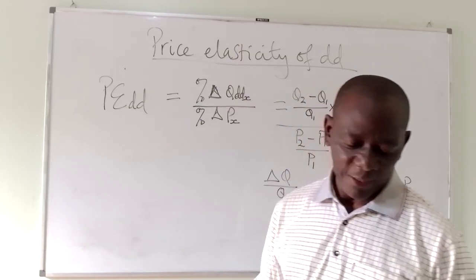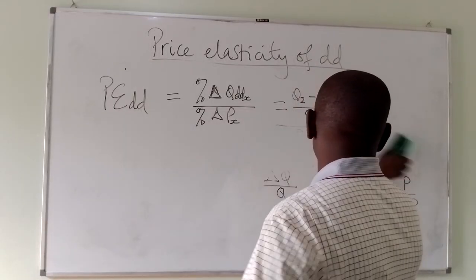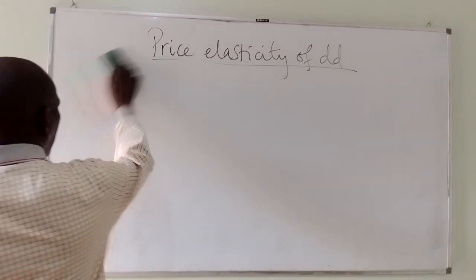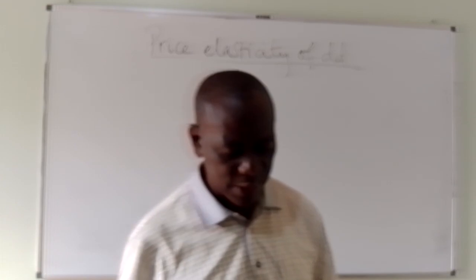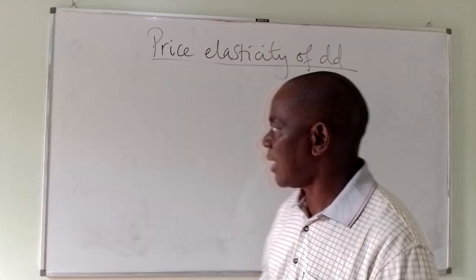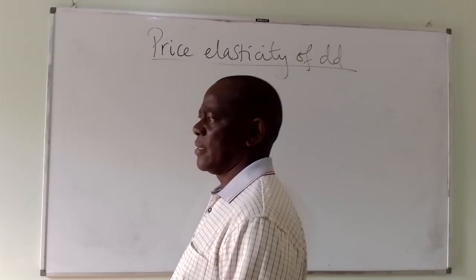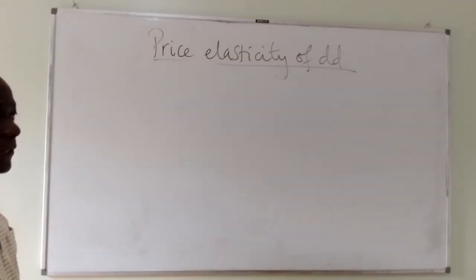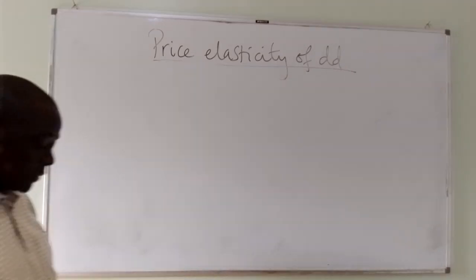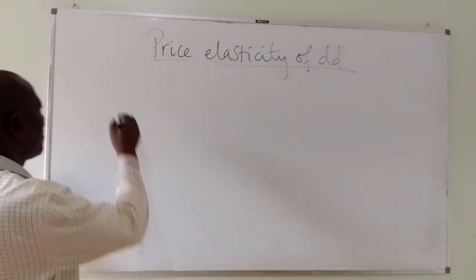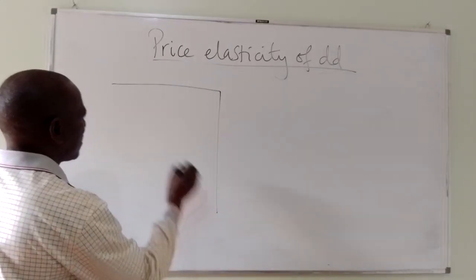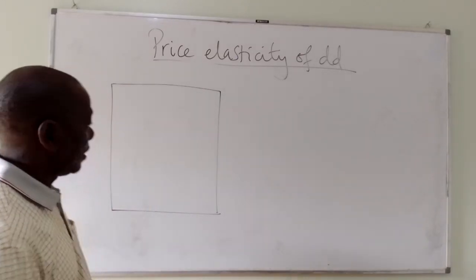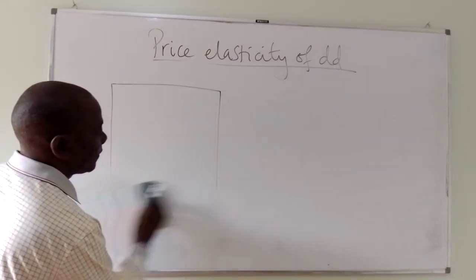So after that, we have to get some exercise and see how actually it is done, how it happens, how it takes place. So we are going to have some exercise. We are going to calculate the price elasticity of demand as an example. Just a simple example. We can have some figures here.